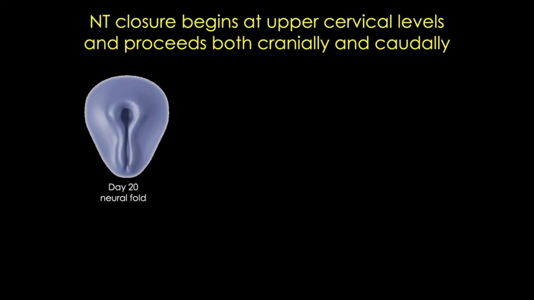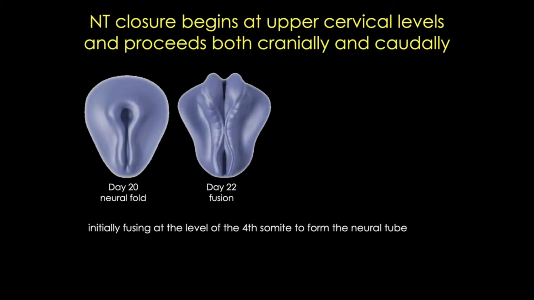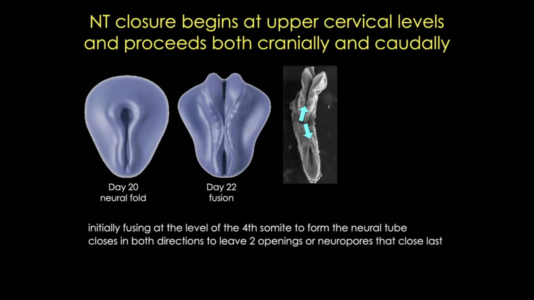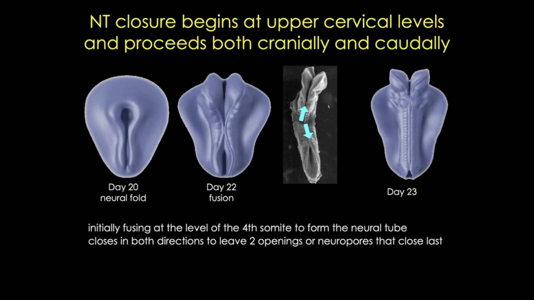Here you see an embryo at about day 20. You're looking down on it. You can see that broad neural plate, and the neural folds are quite visible, and a tube is beginning to form. Fusion of the folds is going to start at around fourth to fifth somite, around the cervical region, and then it's actually going to proceed in both directions. It's going to proceed both cranially and caudally. You can imagine a two-way zipper. By day 23, the tube is mostly fused, except for an opening at the cranial end and an opening at the caudal end, and these are the neuropores. Cranial, rostral, and anterior are all used to describe that headmost neuropore, while the caudal neuropore is sometimes called the posterior neuropore. The cranial neuropore is going to close first, about 25 days of development, and the caudal one will follow about three days later. You don't have to know those exact dates, but you ought to know that the caudal one closes later.